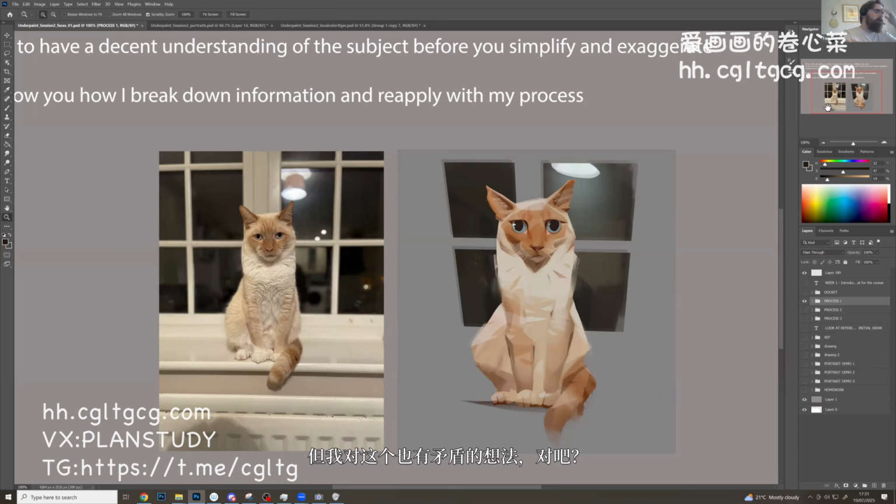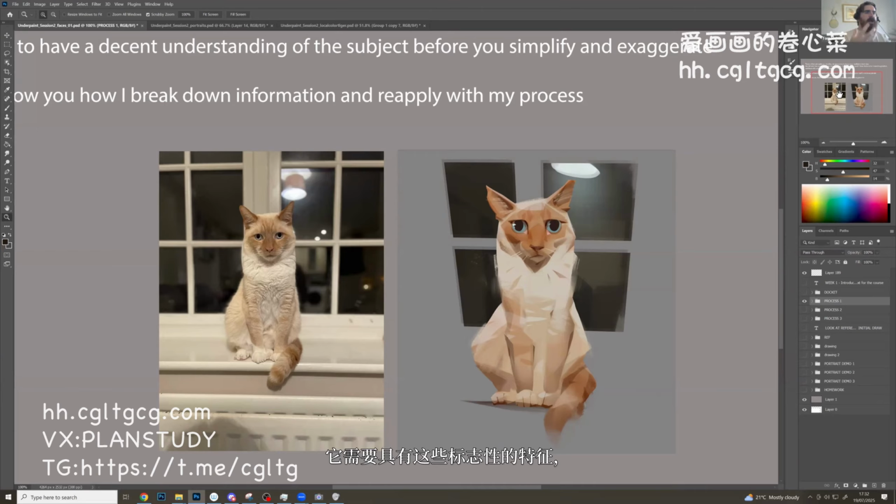But I have conflicting ideals about this, right? Because when you get into really academic drawing, they say instead of painting an eye, you're painting these shapes, which is true. You're painting color shapes, and you want to separate your idea of what an eye is. But when you simplify, I think having a little bit of bringing back the idea of an eye, it needs to be readable as an eye, or readable as a cat.